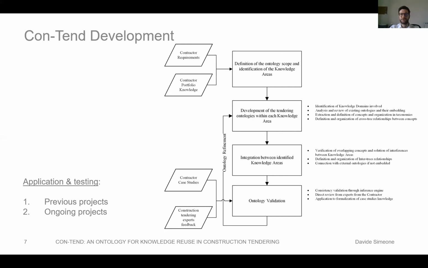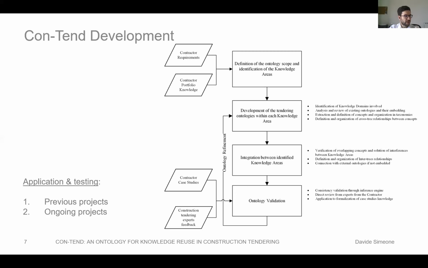Then we define some major areas where we needed to develop some, let's say, subdomain ontologies. And then we develop the ontologies by looking for existing ontologies in the same field, because this is a very horizontal ontology, and there is the risk of going too much into detail in too many fields, making the ontology not really helpful to the general contractor. And then we applied the model, the ontology.